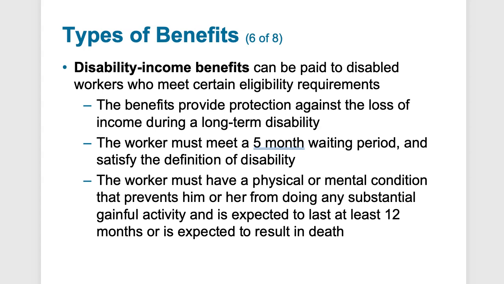So this is a long-term type of disability that the government will pay to people who are not able to work in any gainful activity related to their education or work history. And this is also for families where maybe the breadwinner in the family has a head injury and can no longer work a job due to a mental condition. This will provide income for that person as well as the family. So it's a very important benefit to give American families the ability to survive in some of the worst times.